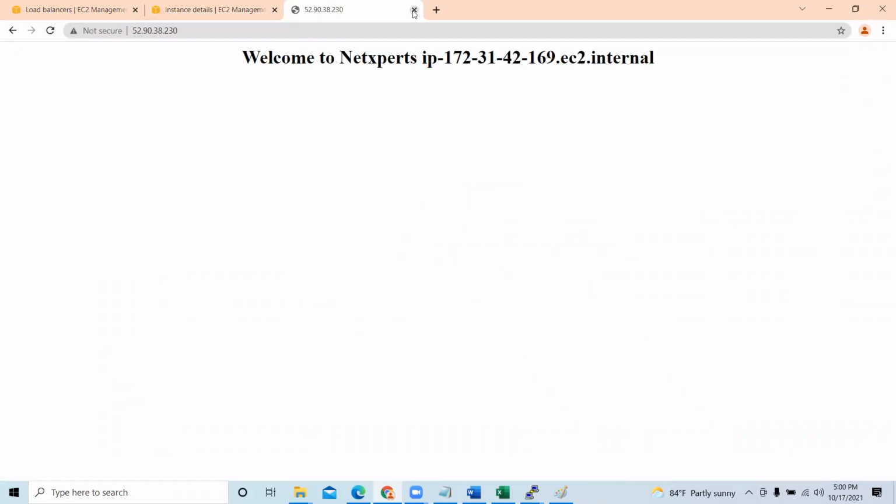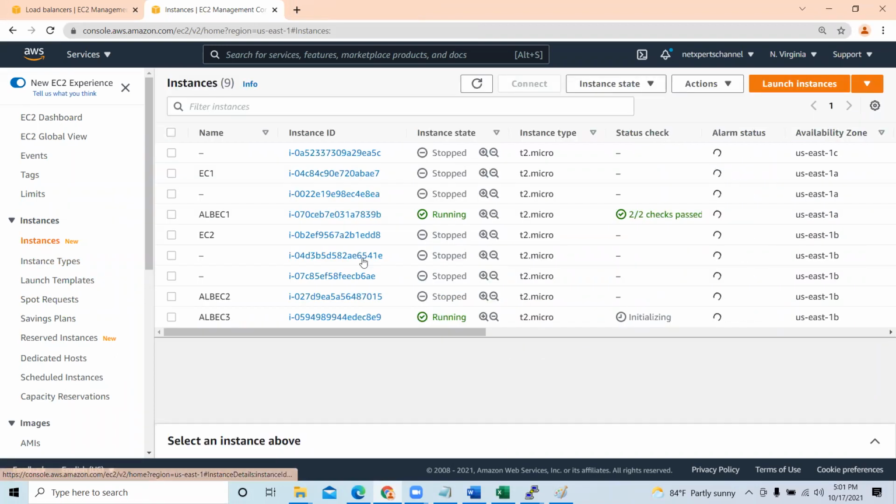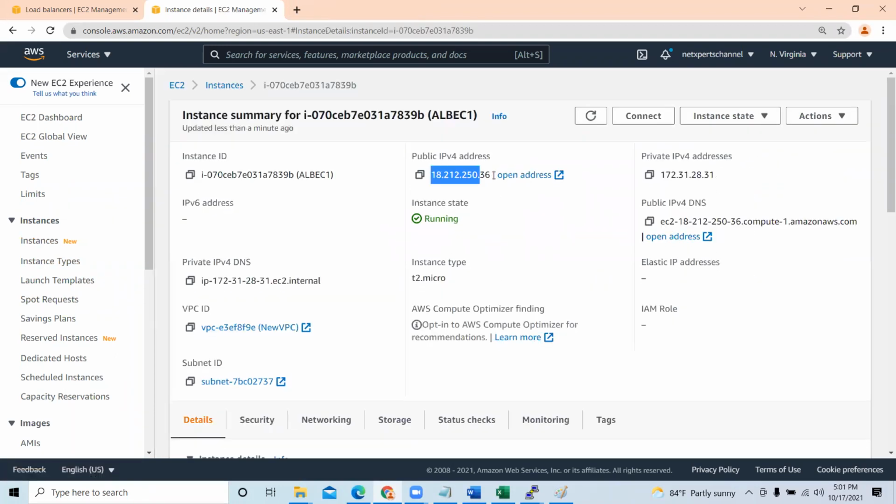Right, perfect. Two machines are perfect. So this one also perfect.